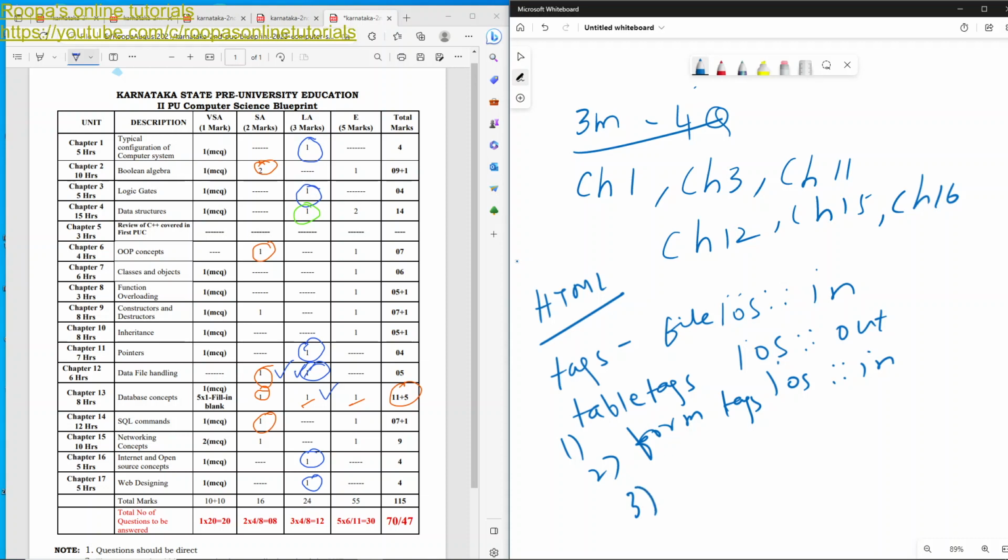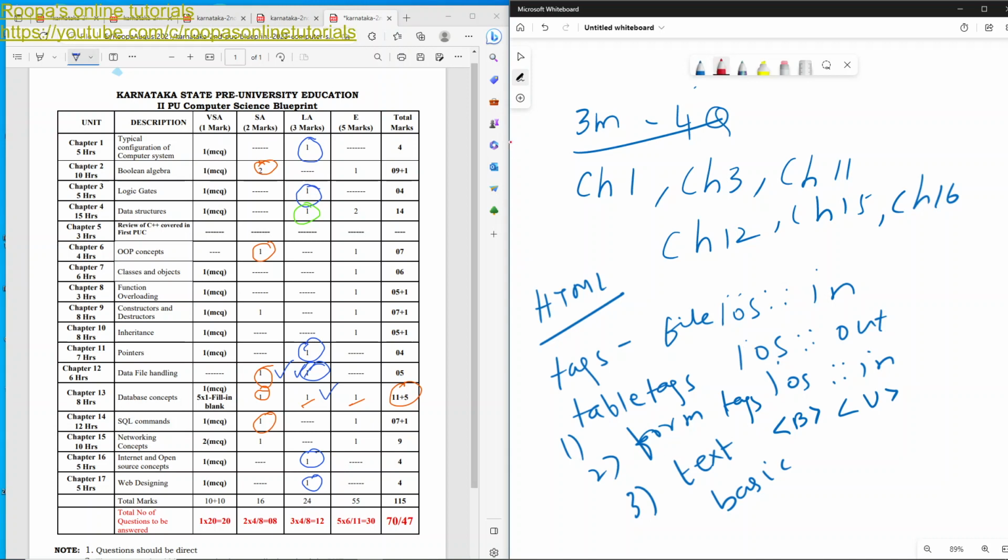And you can also go through the text formatting tags: bold, underline, italic, all these are text formatting tags. And you have your basic tags: HTML, head, title. All this we have already used in the practicals. So once you revise, it will be very easy and you can score 3 marks. So here only 4 questions have to be answered.